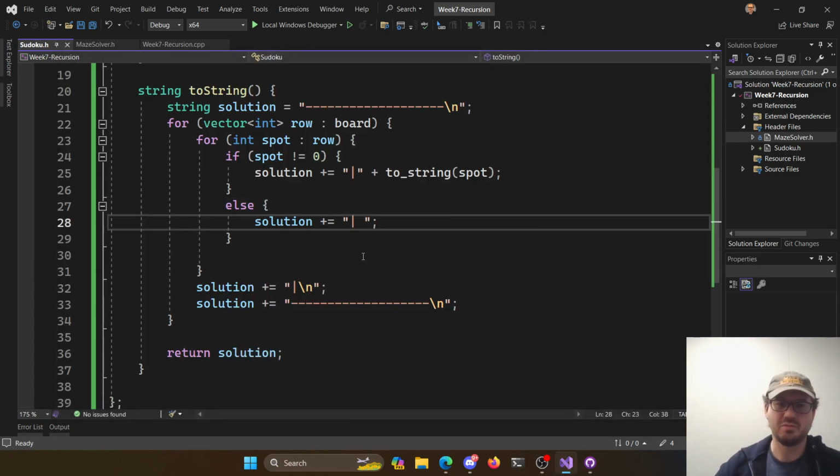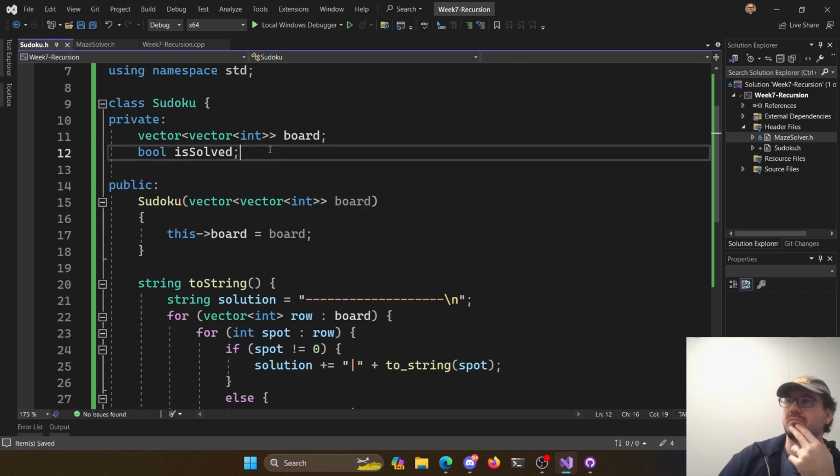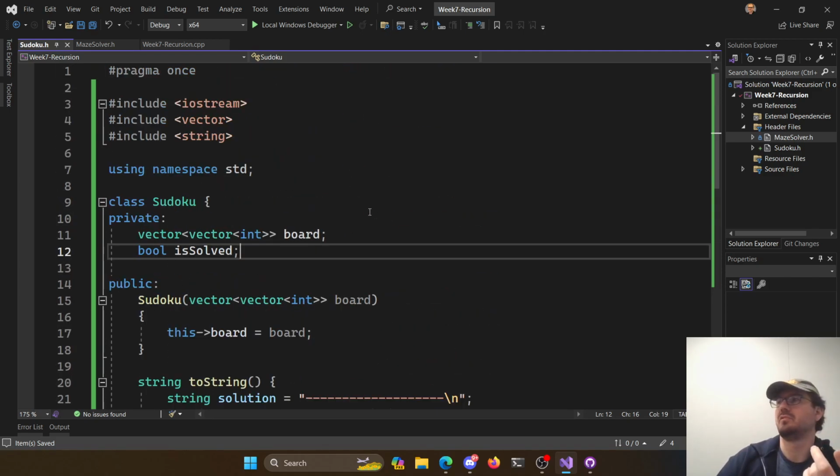It's good practice. Now, how do we solve this thing? Well, we said, what's the recursive fix? Well, we need to find every square and try it. That's all we have to do. So we can start that probably as a private helper function, right? And maybe we tell it which row, which column we're currently at. It's probably an easy way to do that.